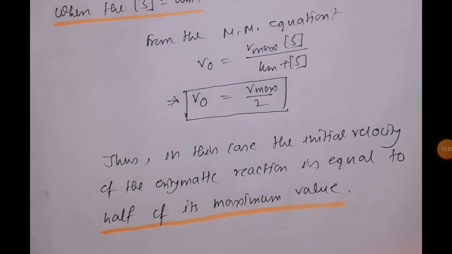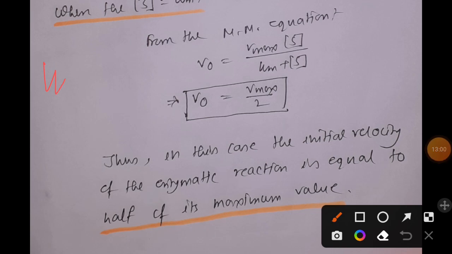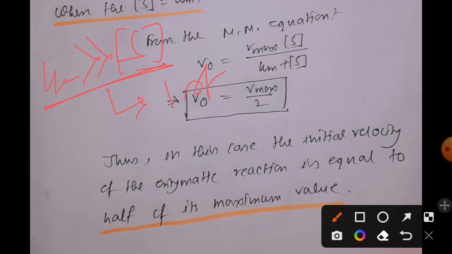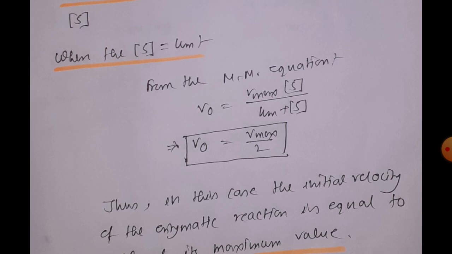So this is the end of this video. For a quick recap, when we take Km much greater than S, it will be an example of a first order reaction. And when the substrate is much greater than Km, it will be an example of a zero order reaction. Remember it very carefully. And also when Km is exactly equal to S, this situation is going to be very useful in defining the term Km.